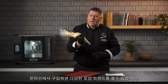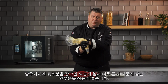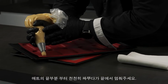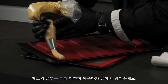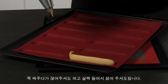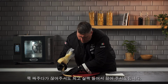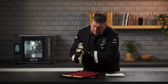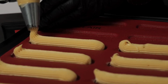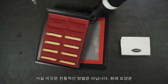So what we're going to do, again, I recommend grabbing a small amount of choux in your bag. Don't try and grab from the top. It makes life much more difficult. We're going to start at the end of the mold, gently squeeze and stop, pull up and back. Again, we're going to pipe straight, and then we're going to lift up. And then we go back up. Okay, so this is the traditional way.